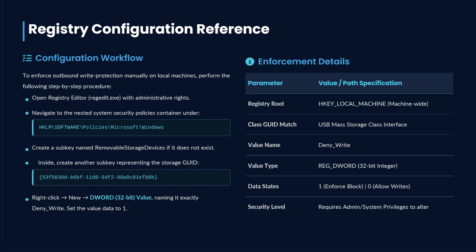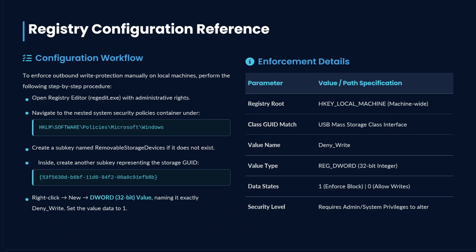This is a common security requirement in many organizations, and it is a topic that frequently appears in CASNB practical exams. The solution is a specific registry configuration that alters how Windows handles USB storage devices. It allows read access but blocks write access. This means users can open and view files from the USB drive, but they cannot save anything to it. Let me explain exactly what we are trying to achieve.